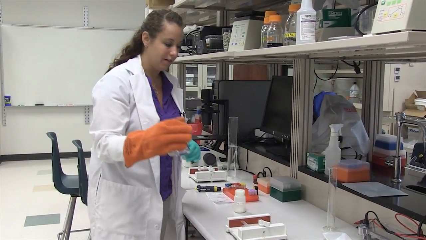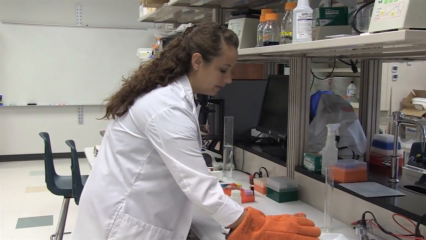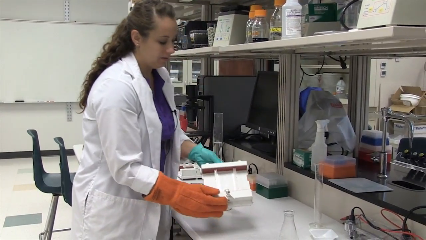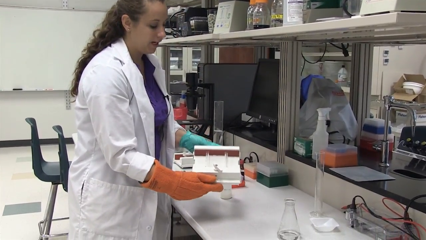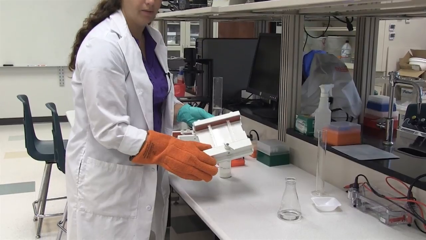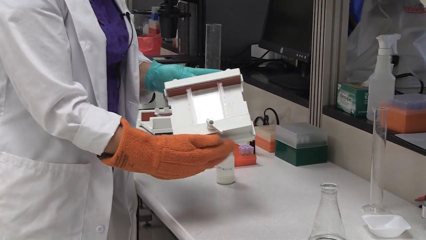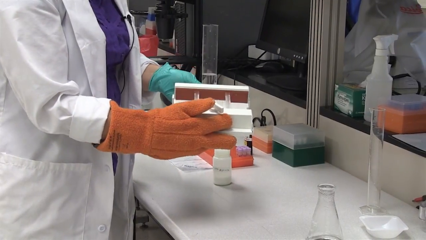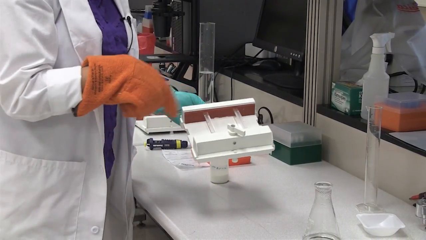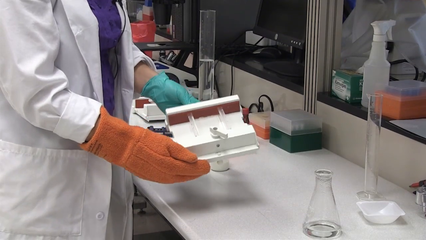So now that it's nice and clear we are going to go ahead and pour it into our tray. The tray needs to be firmly secured between the two rubber dams so that it creates two barriers on the ends that you can pour your gel. If it is not secure in those rubber dams the agarose will leak out and you will have to start this process all over again.